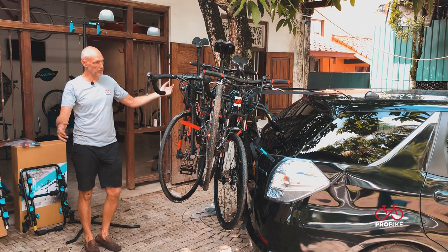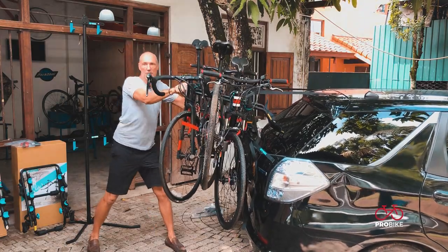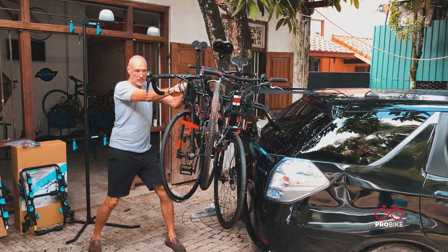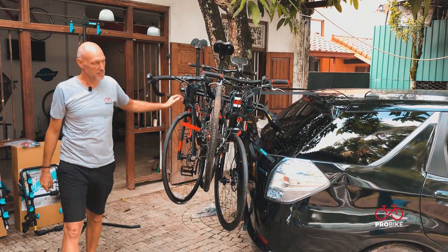As I say, the most important thing is how steady this is. I mean, no bike is gonna be as rough as this going down bumpy roads. Okay guys, I'm going to take the bike for a spin.